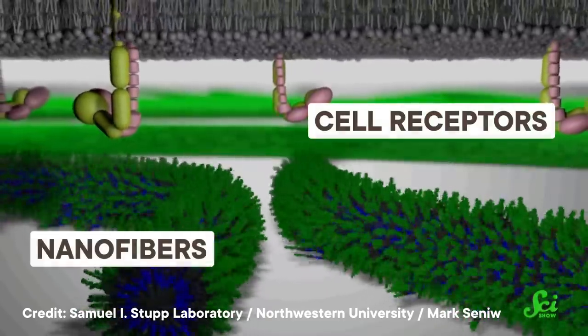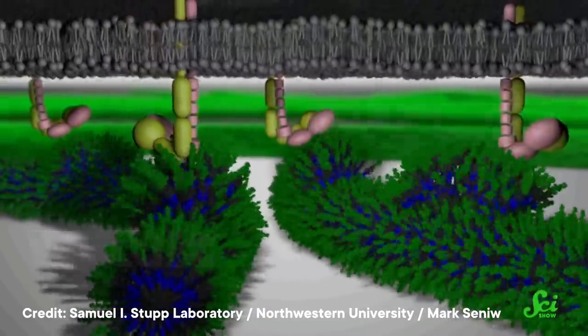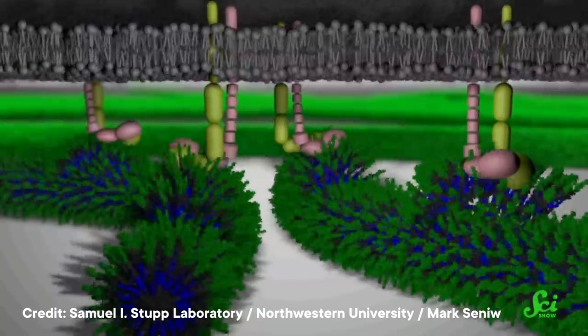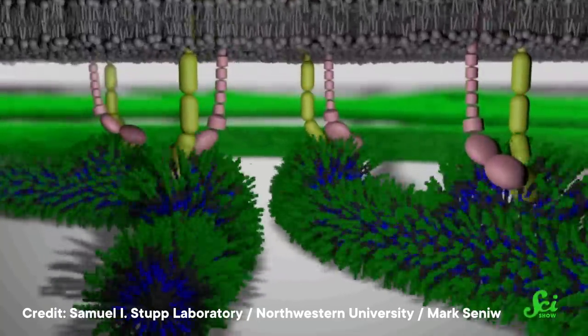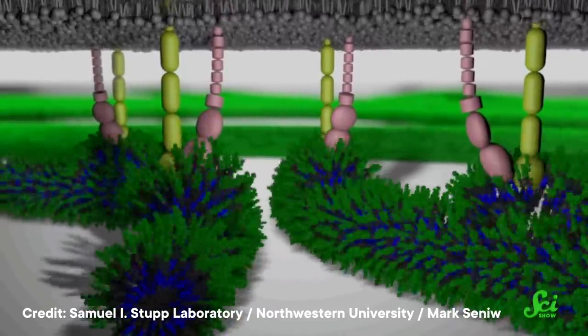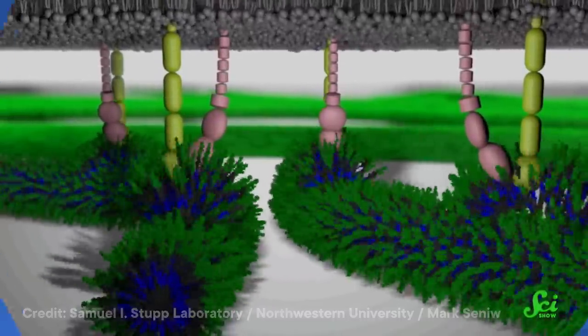The researchers expected that a more stable scaffold structure would help ensure that receptors on neurons and other cells would encounter the signaling molecules attached to the fibers. But the weak bonds of the fibers' SPN meant that even once assembled into their extracellular scaffolding, the fibers continued to move slightly, sometimes even escaping the network. And to the researchers' surprise, that movement seemed to be important. They found that versions of their fibers that moved more within their structure correlated with better healing and regeneration. They think fiber movement could increase the chance of colliding with a receptor, since the target cells and their receptors also move around.